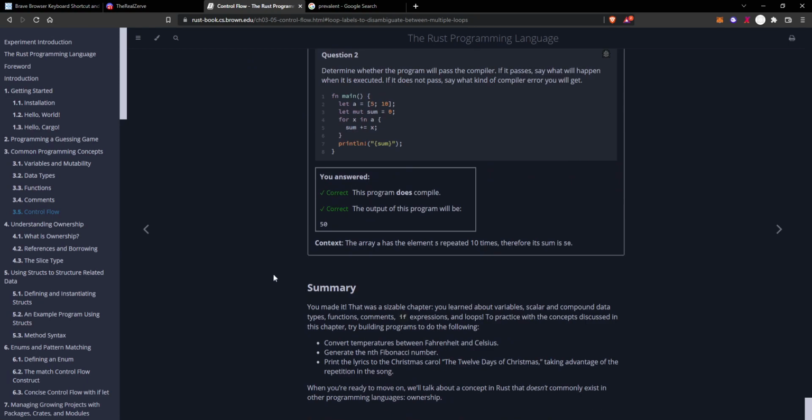Summary. Finally, you made it. That was a sizable chapter. You learned about variables, scalar and compound data types, functions, comments, if expressions, and loops.